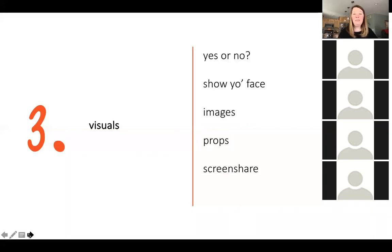You may have 15, 20 people on the call, and being able to see their faces and their facial expressions is really going to help you. So those of you that are doing, say, your morning meetings right now, or your team meetings by Zoom, for social distancing, and we're not all in the same place, it allows us to see each other's faces, and that's really good. You may have props, you may have images, have those prepared on your desktop.